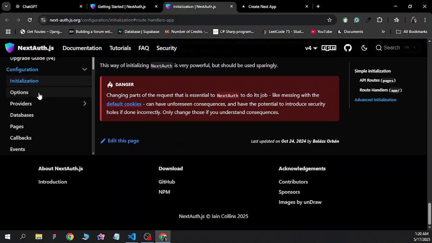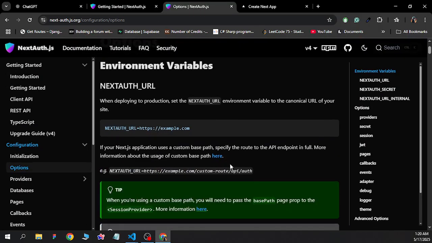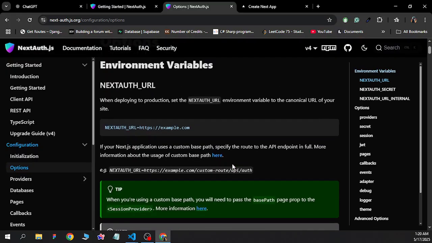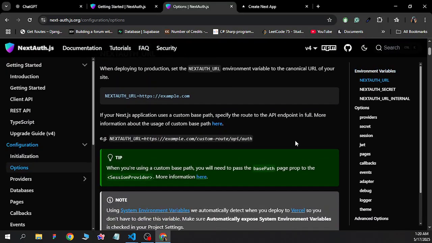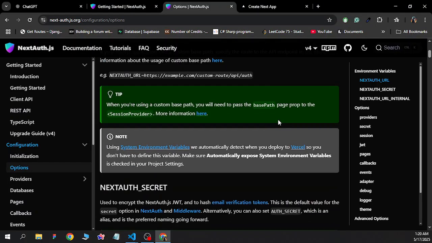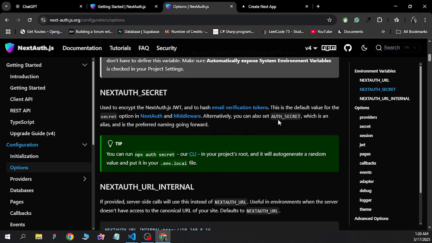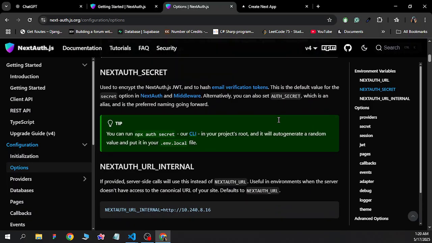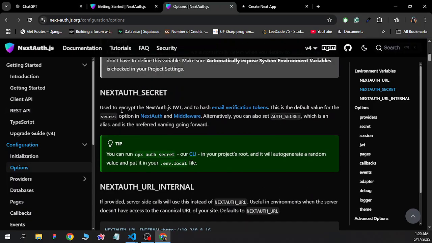Okay, I'll just go to options and let's see. Options set the environment for your site. Is it used to encrypt the secret to hash?